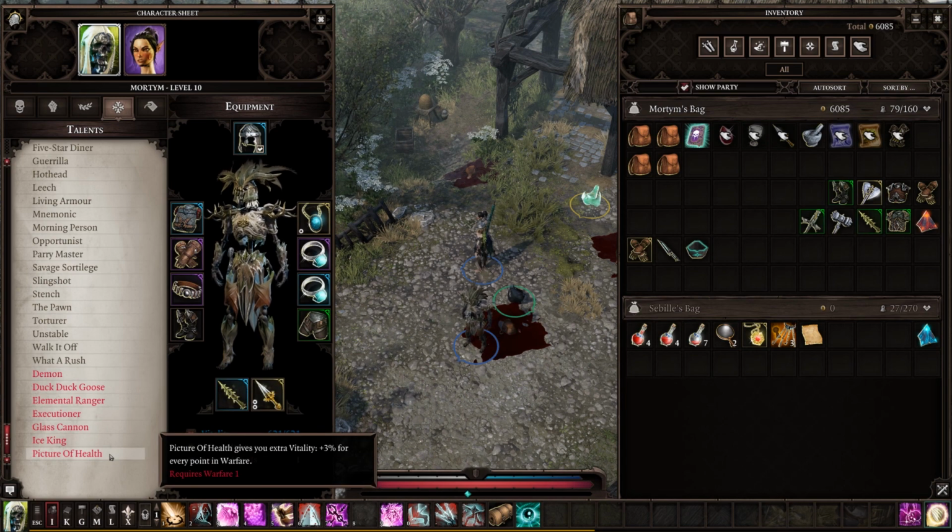And then we have Picture of Health. Gives you extra vitality, 3% for every point in Warfare. For Warriors, that's a really great one.